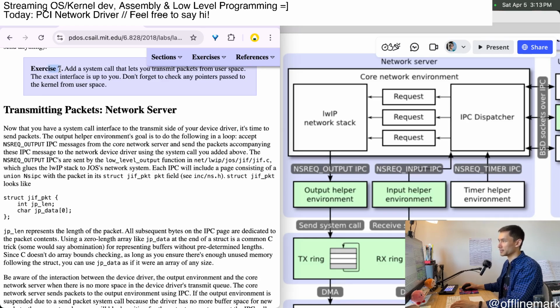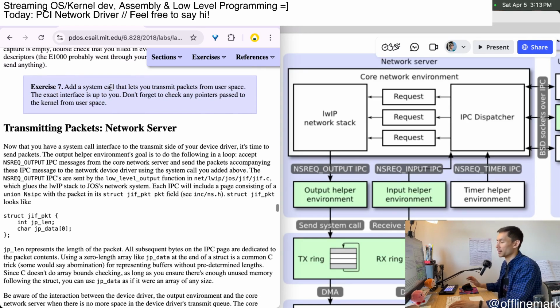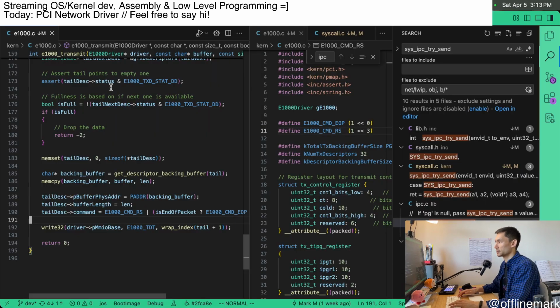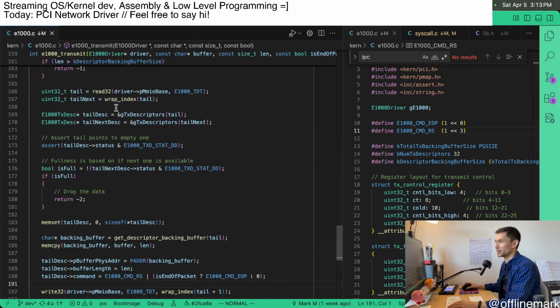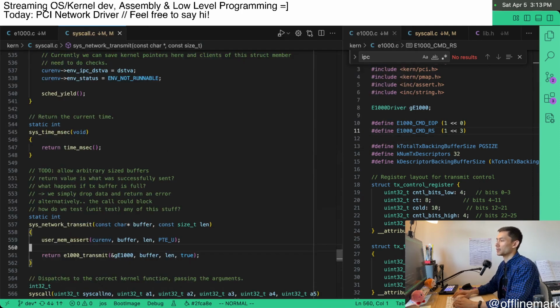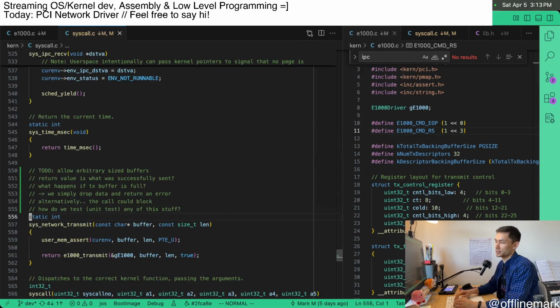Before I go in and rework this system call, which I have some ideas for, quickly, the obvious idea is to do some kind of loop here.